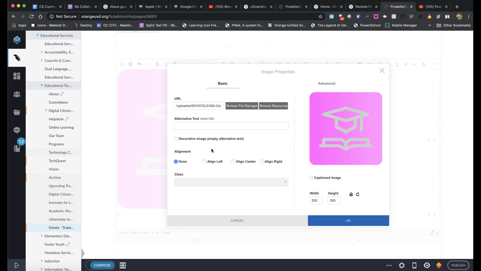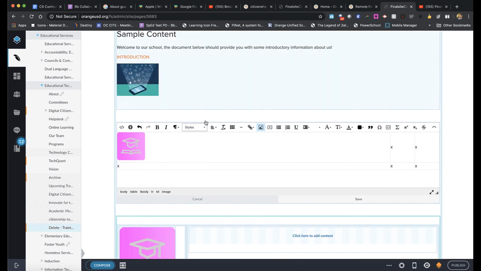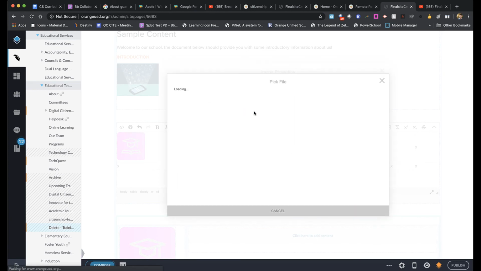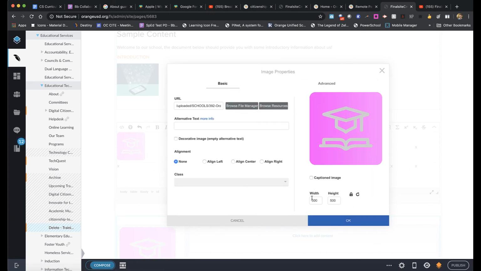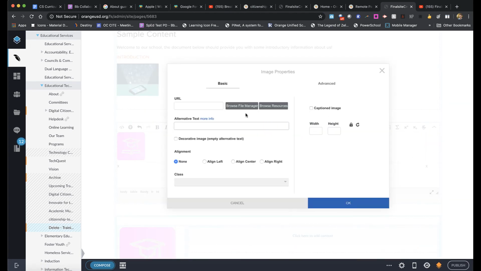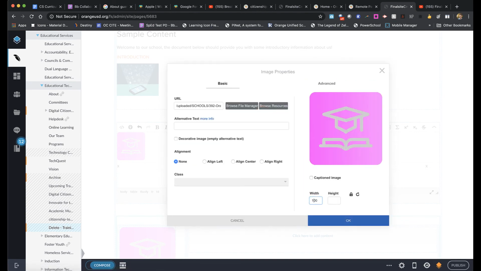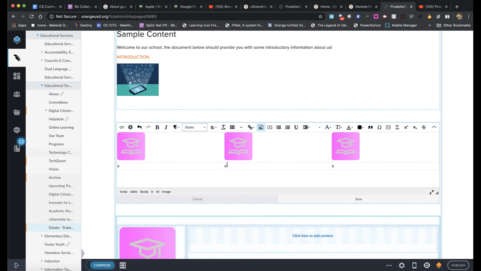So I don't want it to be that big. Let's make him a lot smaller, like maybe 100 pixels. Typically a good size there. Go to my next one, same thing, delete it, put in my image, file manager, make sure I resize it first, save myself the step, say OK. One more time, add that image in, file manager, again resize so we don't have to come back to it, done.